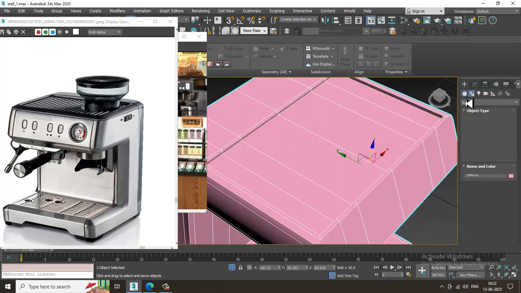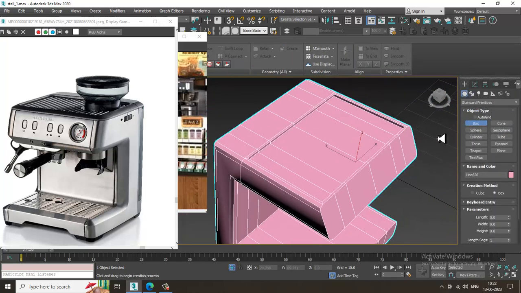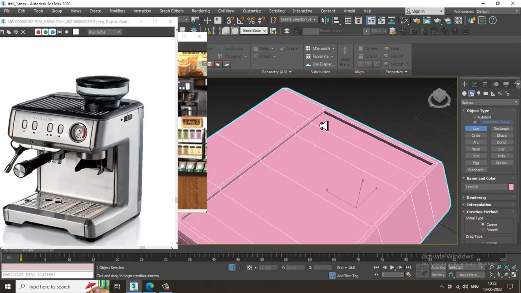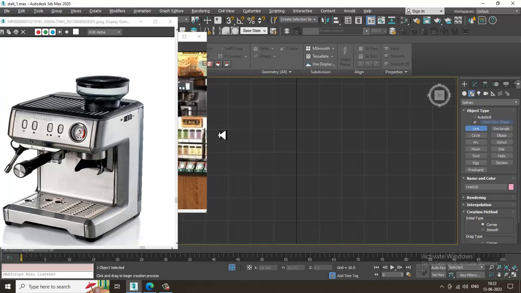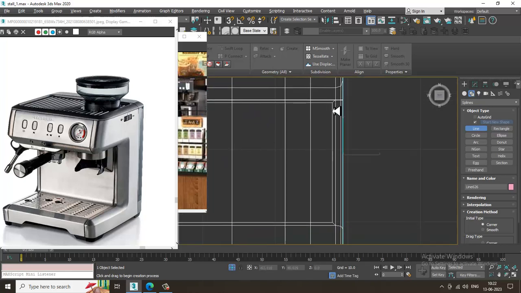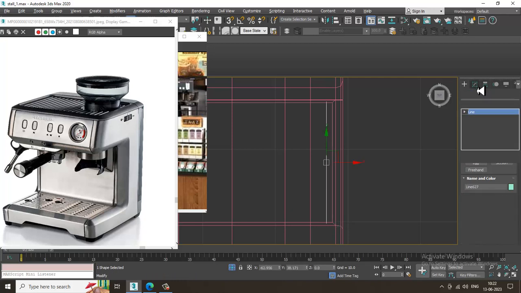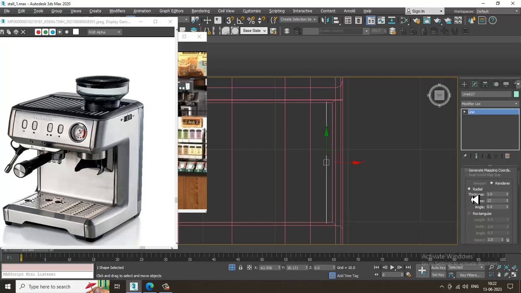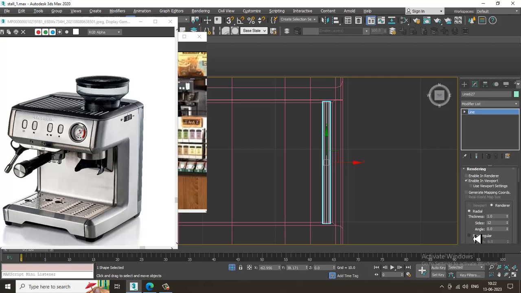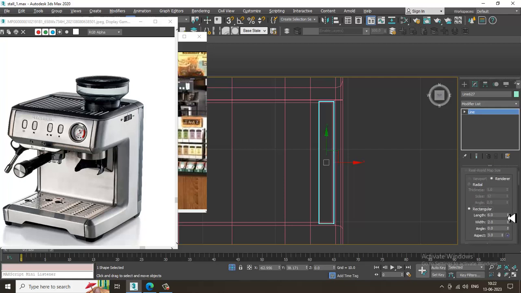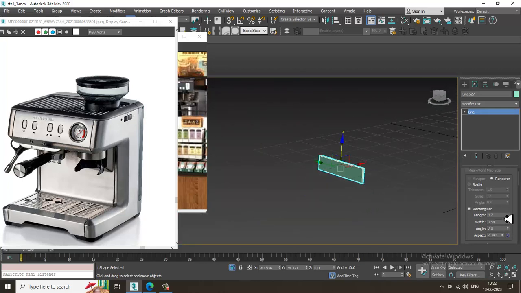Let's again take a box, or I can just take some lines. Let's go to the top view over here, go into rendering, enable in viewport, and shuffle this up.